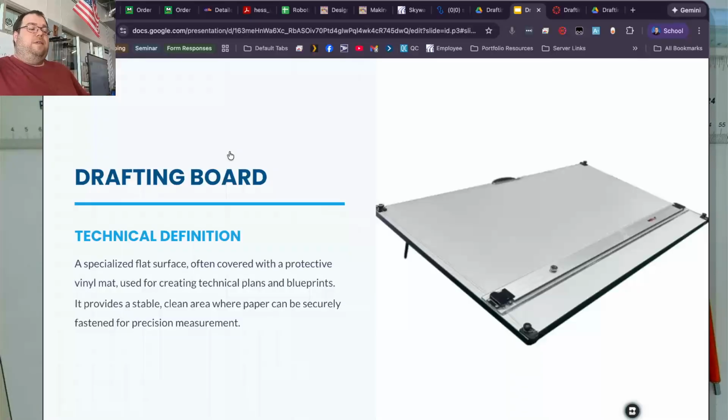Let's take a look at some of the things. The first thing I said is drafting board. It's one of the new tools that you haven't handled before that you should have in front of you now. Yours looks a little different than this picture. It should just be a plain white board with a black border. Some of them have markings on them. Some of them might have some tape residue on them. That's fine. It doesn't really impact it.